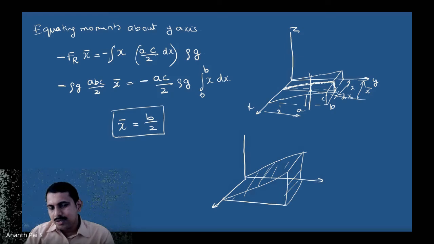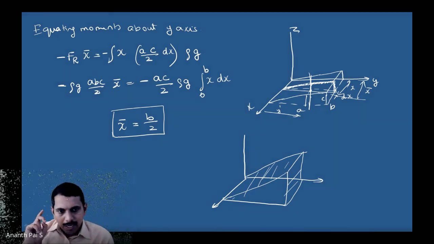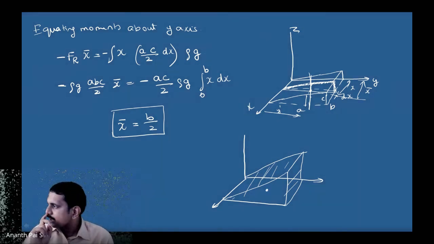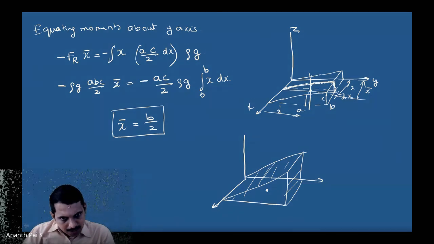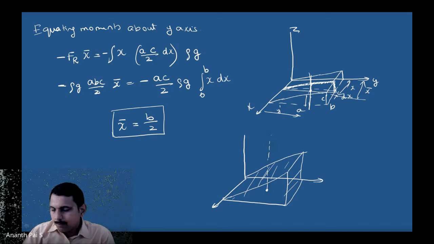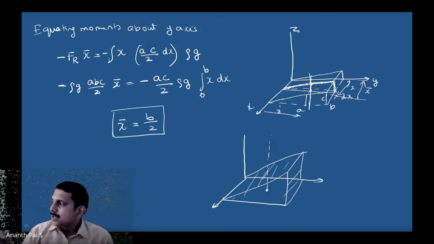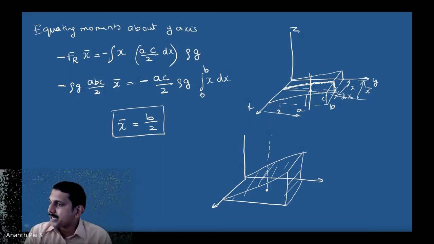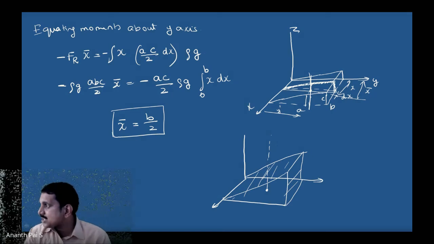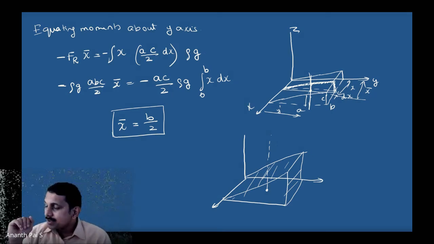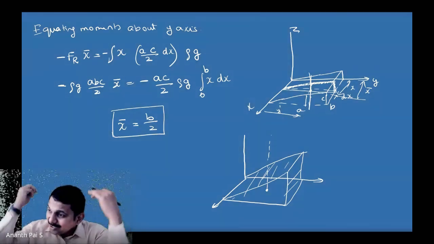If this is a bigger block, and you say x bar y bar is along this line, now you see this line over here is a point anywhere we should be able to take. That is a point, is it not? Anywhere along this line we should be able to take the z bar. Why? Because it produces the same moment with respect to x-axis as well as y-axis. With respect to z-axis, it does not produce any moment.